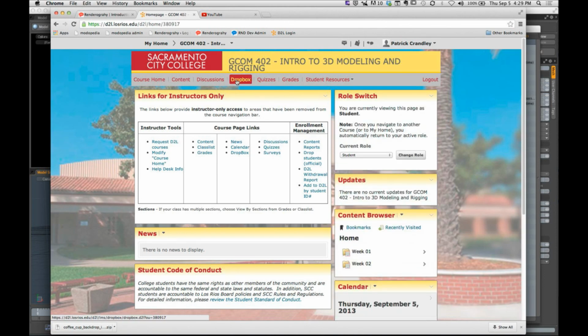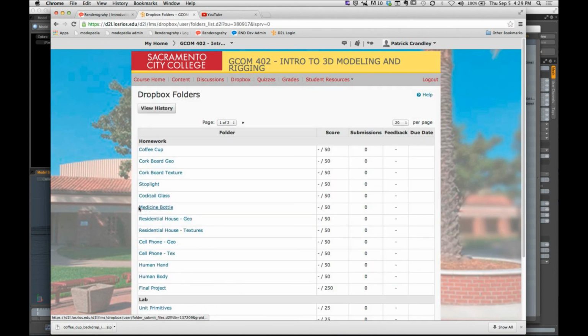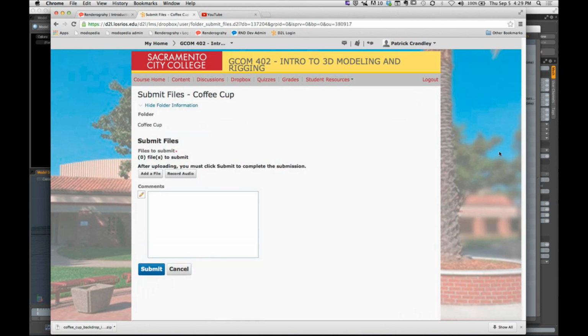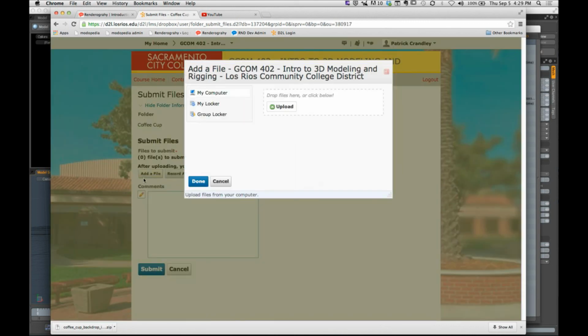Here's the thing that I need you to do. This is a critical step that people often miss on the first week. When you're done, you have to attach your file to the submission. There's two things you're adding here: the LXO and your render. You hit the upload button, upload both the files, and then hit done. Are you done though? No. When you hit done, you've finished attaching files to your submission.